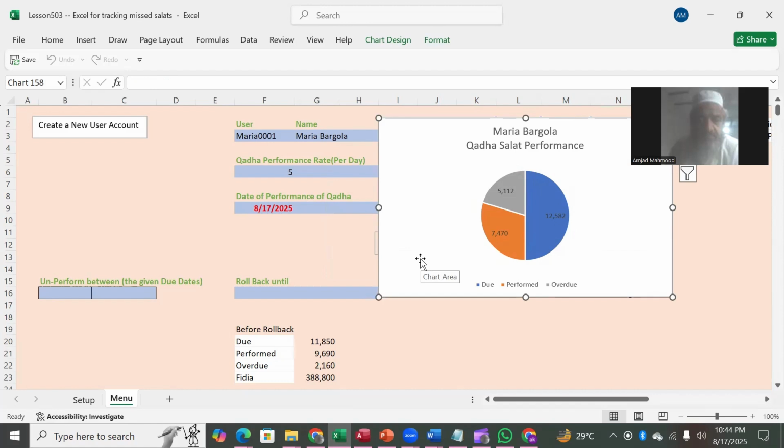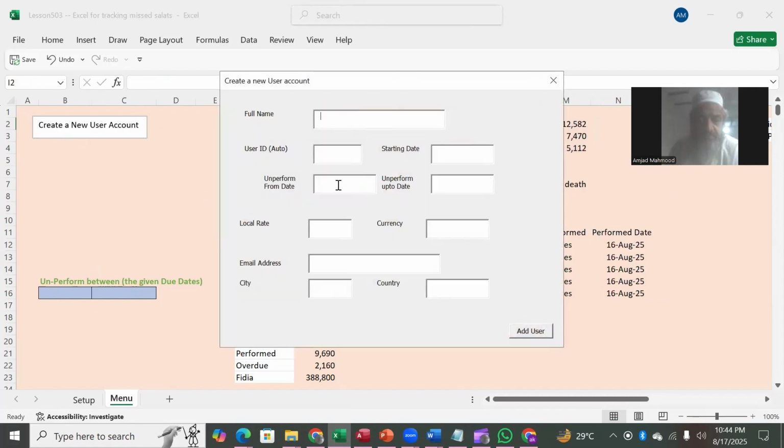In the next video, we are going to eliminate this step which we did here. Right at the time of entry of the new user, we will make use of these figures which are entered. In the add user, we are going to write the code that would make sure that while it is entering all the data from the right starting date to yesterday's date, that period is going to be marked as unperformed. So you don't have to do it. Okay, this is an interesting thing.